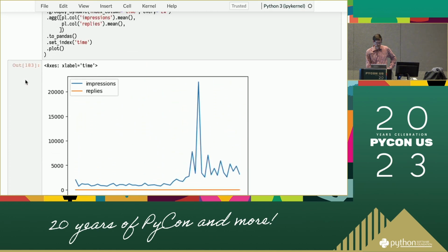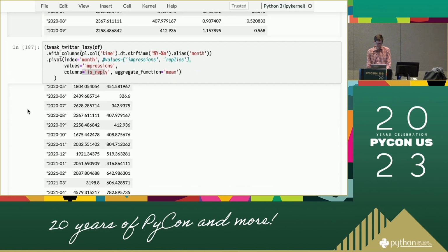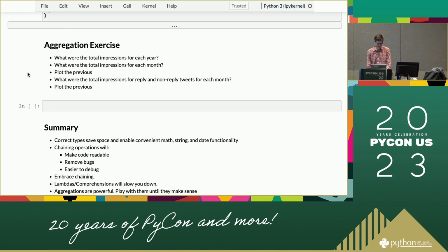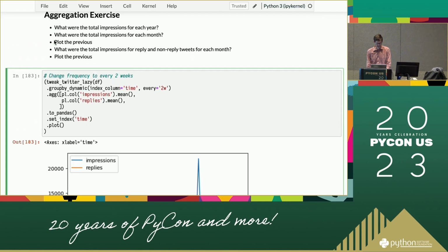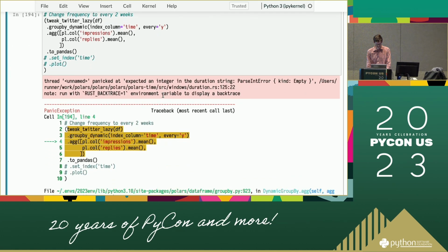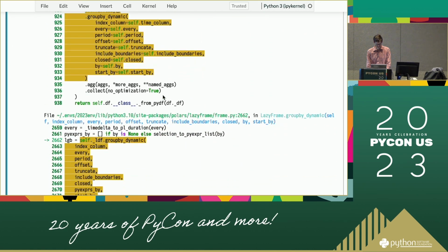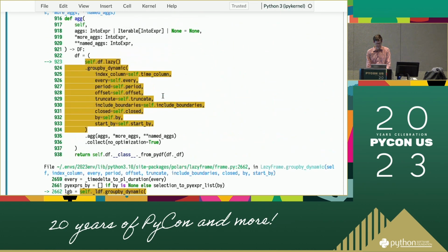So maybe let's do a dynamic one. Okay, so I want each year, so I should be able to say Y here. Yeah, so it says expected an integer in the duration string.